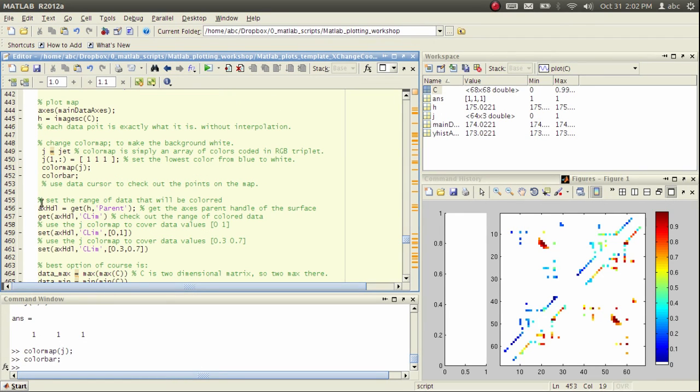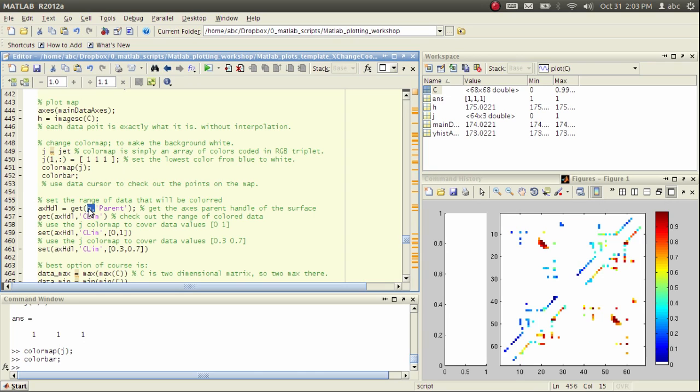Now we can also change some detailed properties of this color map. First of all, I want to set the range of the data which will be colored. Here you see the top of the color coding is close to 1, but it's not 1 yet. Sometimes when you make movies or import different data, you want to keep a consistent coloring method for all the figures you generate. So here is a way to fix the color range you are using. First of all, we get the parent of the current figure, which gives us the axis handle.